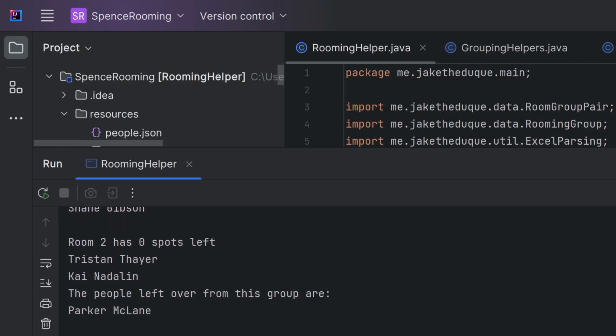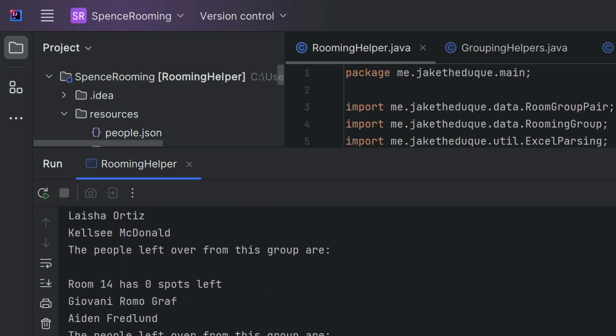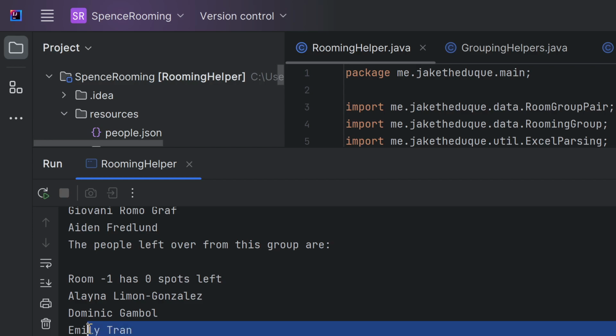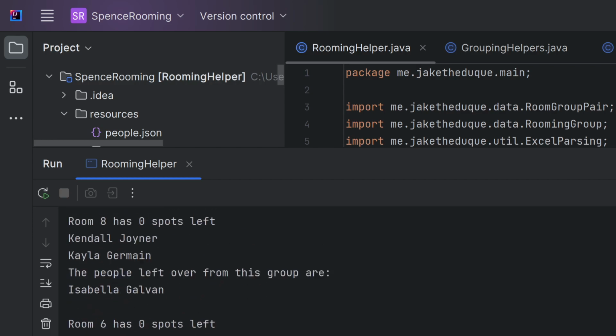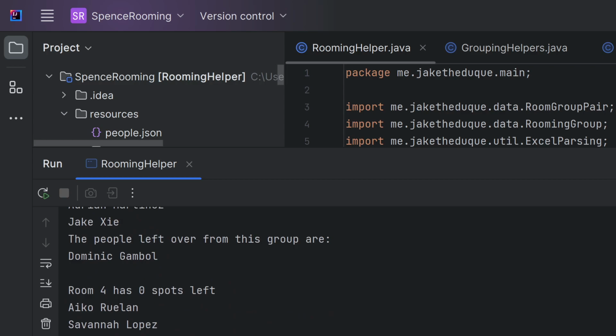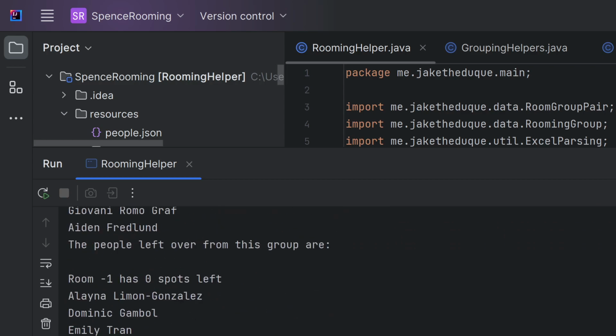But basically what happens is everybody gets rooms, and then we have the leftover list here of people who need to go somewhere. Now, there's a few ways I can do this. First of all, I'm going to add a "quote unquote" gender component, or just a general grouping component to each of these rooms, where each person has to go in an appropriate room.